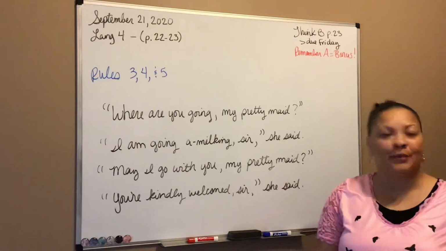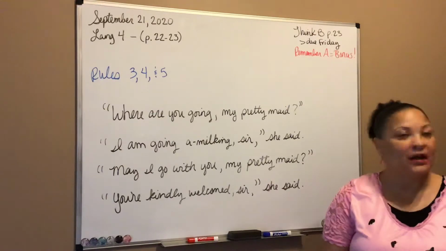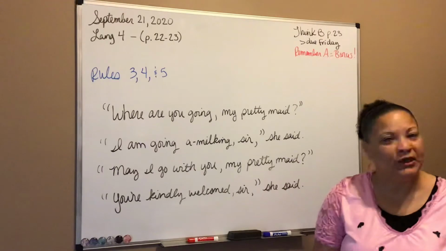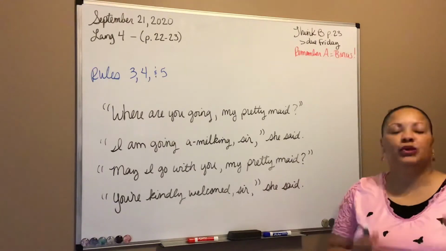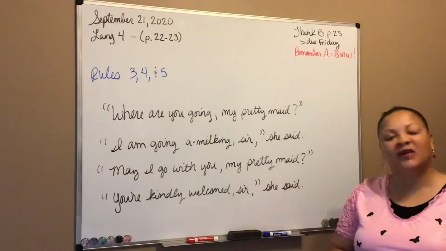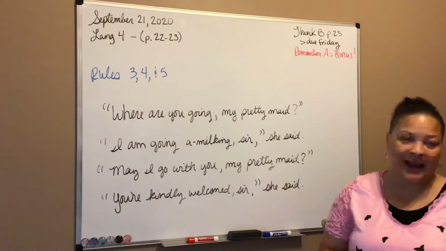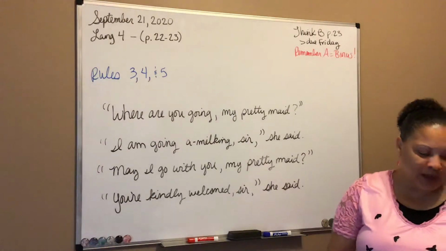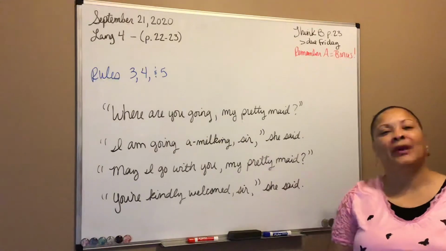Okay, there are 2 examples for you there. Yes, comma, I will go with you. No, comma, Jean is not here. So when you say yes or no at the beginning of a sentence, you have to put a comma after it, okay? All right, and then rule number 4 says use commas to set off words of direct address.